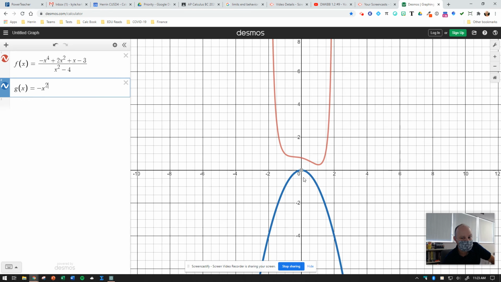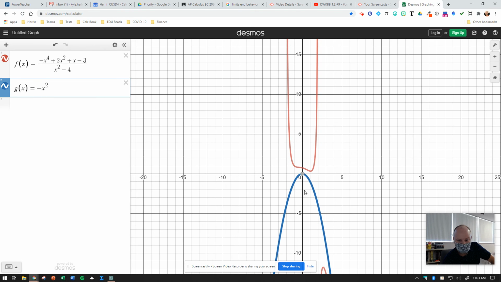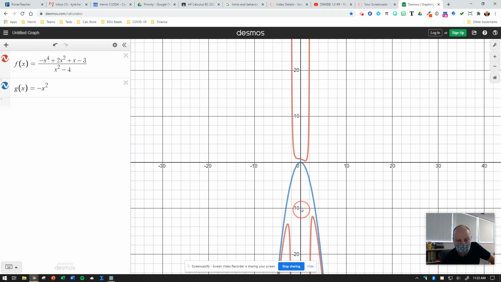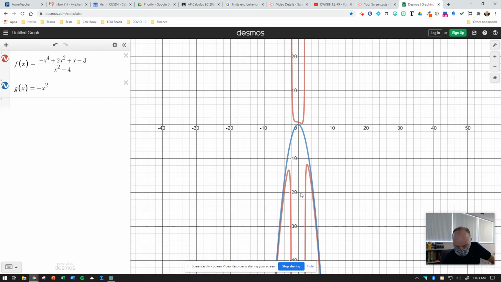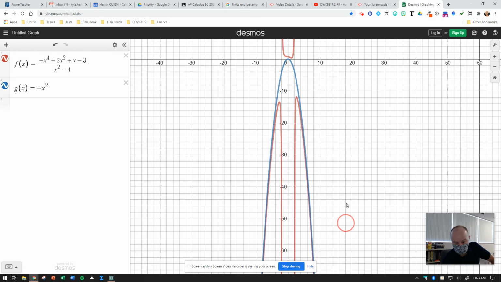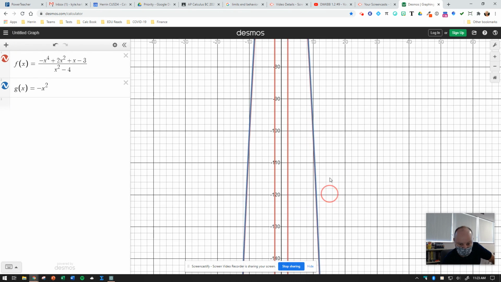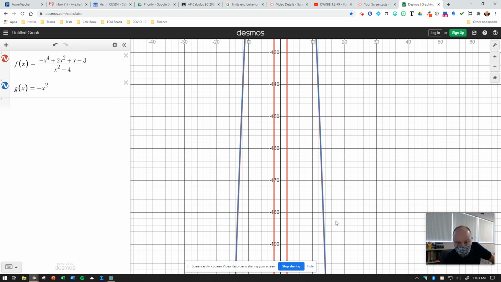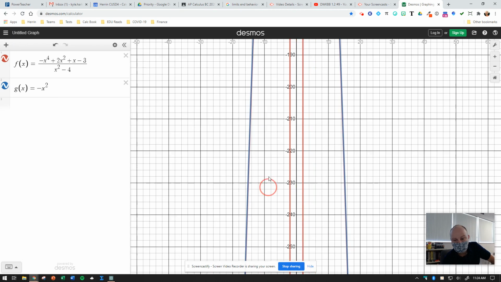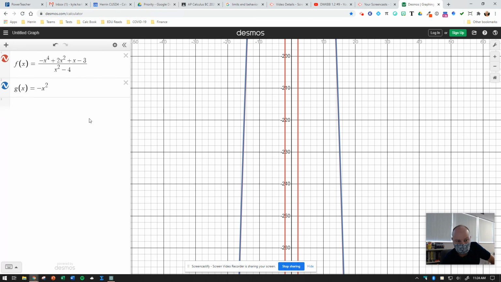So let's begin to zoom out and zoom out a little more and a little more. And hey, there are branches of f of x that I didn't even know existed. And as it turns out, our graph g of x and the original function, much more complicated, f of x, are basically on top of each other as this function starts to get larger and larger and larger, or smaller and smaller and smaller. And that's what an end behavior model does. So there's our answer for this one, negative x squared.